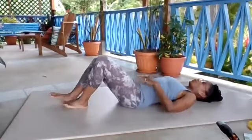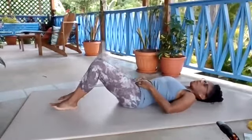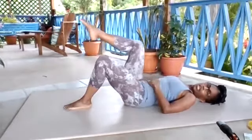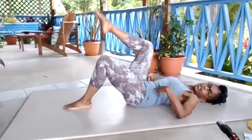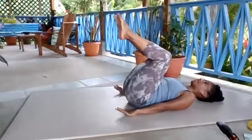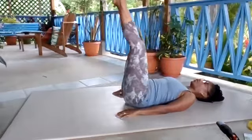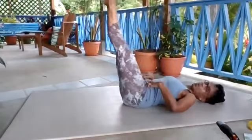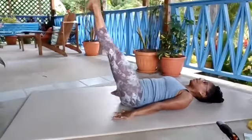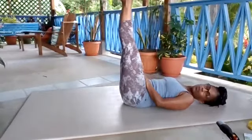And we're going to go into our rollovers. Remember, anything that's not comfortable, leave it out. We can do our reverse crunches. Let's come back into our imprint as we lift one leg, lifting the other leg into that imprint. Make sure the back is nicely on the mat. Stretch those legs out. We're going to lower them to about 80, 70 degrees. We're going to inhale to take them to 90. Now, lots of quads, guys.